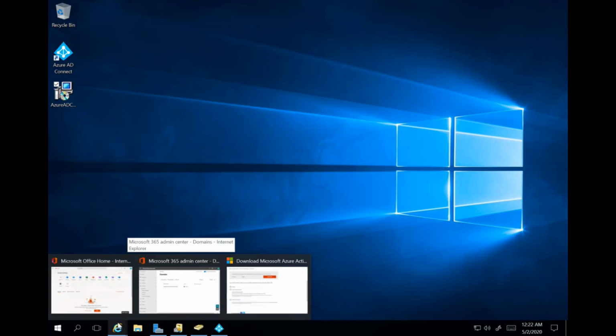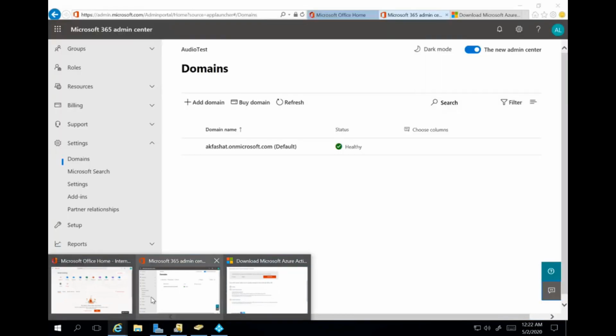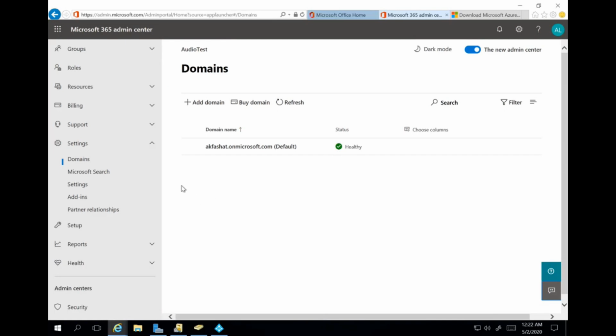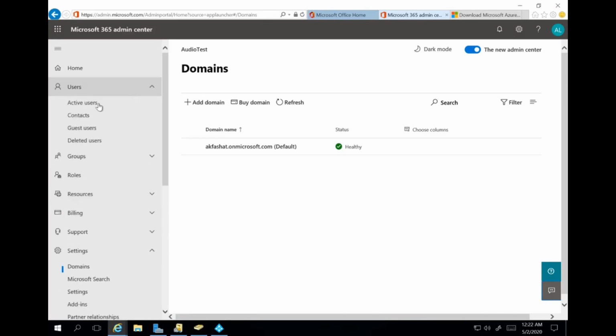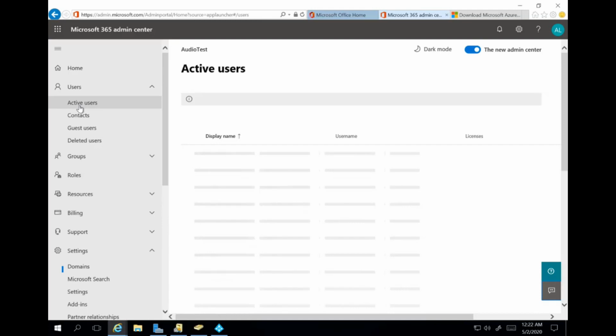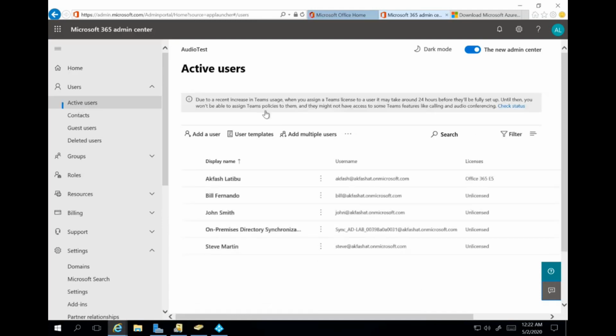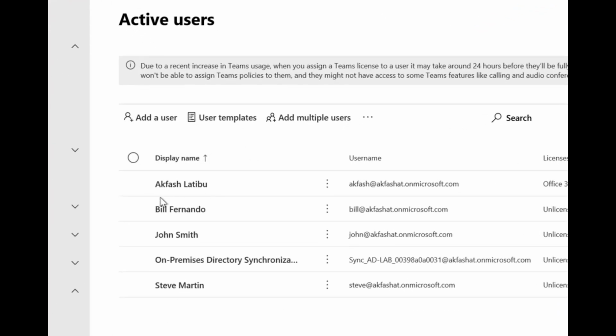Okay, now let's open up the M365 portal and see if the users have been synchronized. I can go into users and then active users. Sometimes, based on the number of objects, it may take a few minutes, but now you will be able to see that the users I had in my on-premise AD are now being synchronized to my Azure AD.